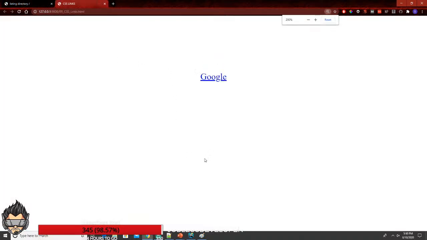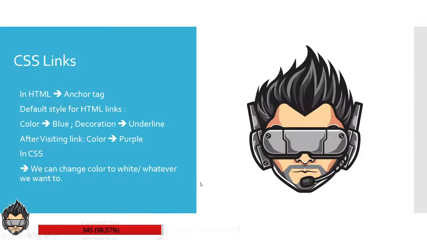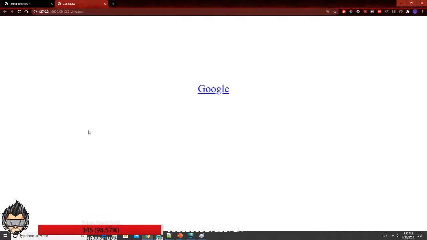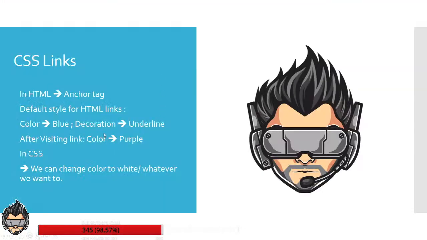Yes, I have a nice link, Google. So in HTML, as we have discussed earlier, how do we display a link onto the screen? It's easy using the anchor tag, which is nothing but A. And what are the default styles that have been mentioned over there? The color is blue. There is an underline, and if I click on this, it goes red, and if I visit this one, it goes to violet, purple color. Yes, so you have all these properties over here, right?